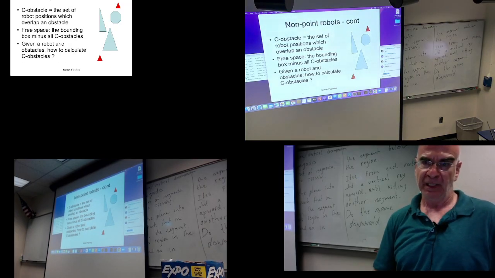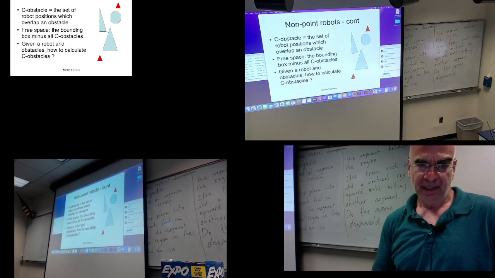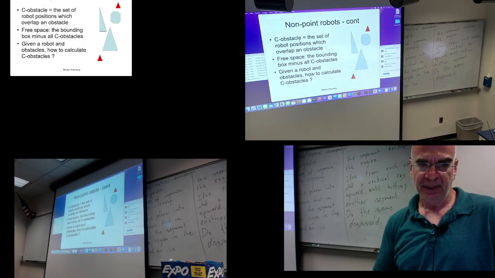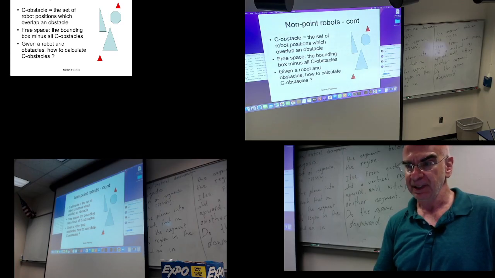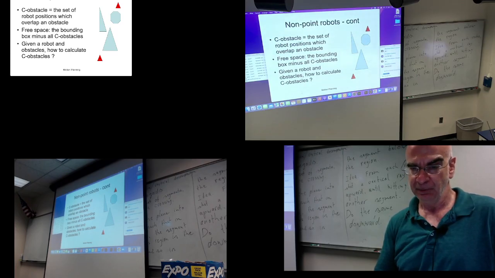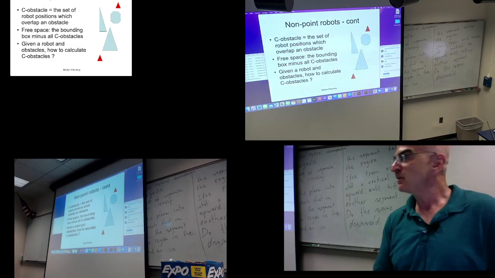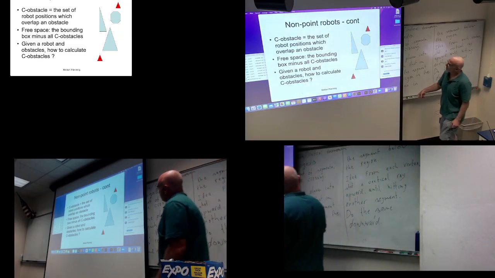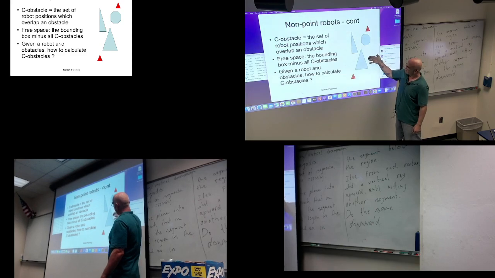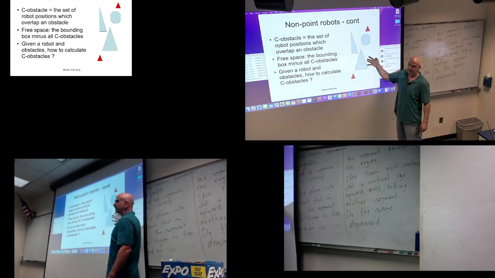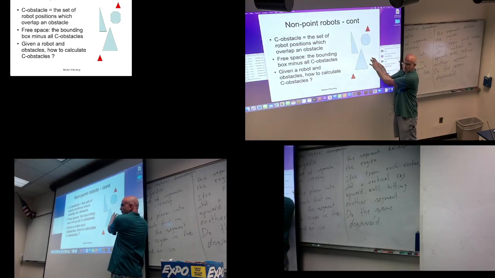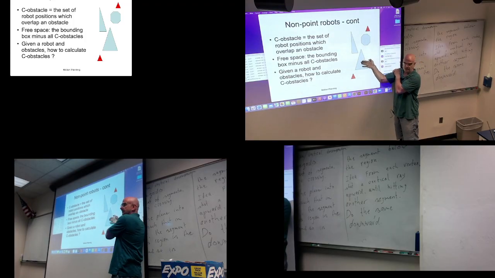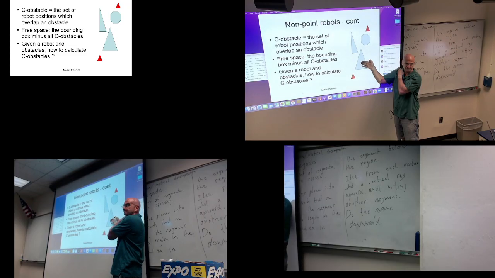Okay, and continue. The C-obstacle will be the set of robot positions which overlap an obstacle, all the forbidden region. How do I tell you where the robot cannot be? I need to tell you what is the forbidden region that causes the robot to intersect one of the obstacles.